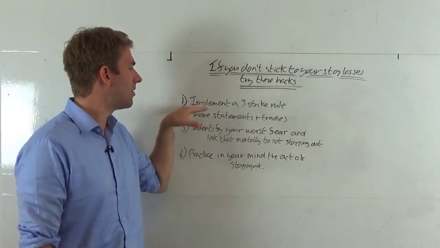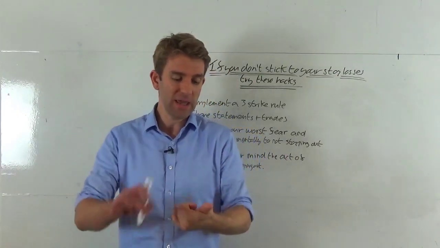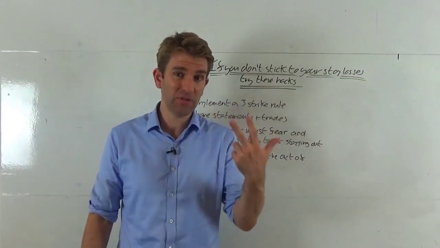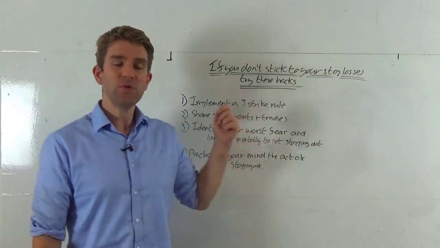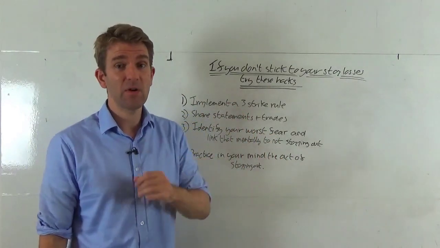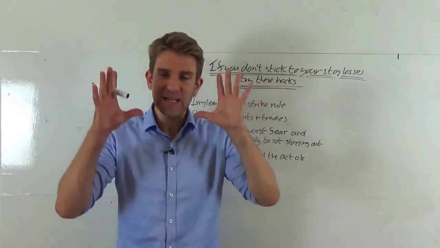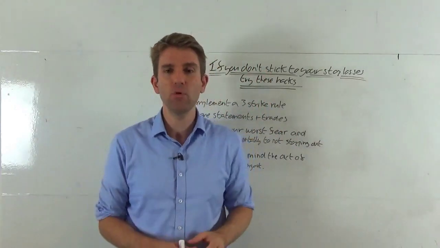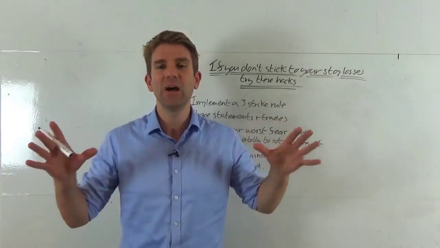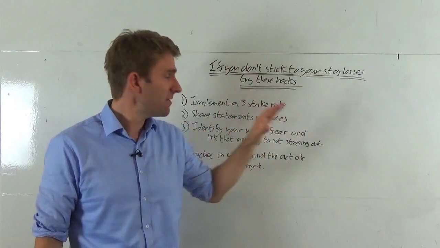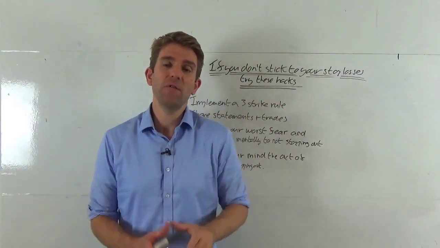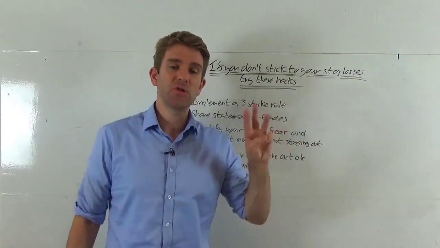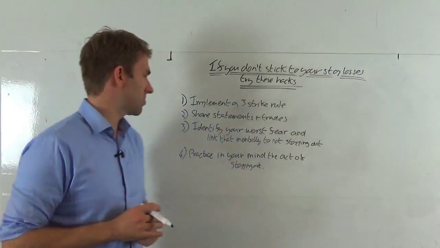Okay, number one now: implement the three-strike rule. So if you are overruling your stop—i.e., you're not putting it in, you're moving it, you're cancelling it, or you're going right back in as soon as you get stopped—those are, to me, three violations of your stop loss rule. You need to implement the three-strike rule, or even if you want to be harsh on yourself, I would recommend going harsher, but start off slow. It's like anything major. You can't just dive in straight away and go, "Yeah, I want to lose four stone immediately and stop smoking and never drink anymore and get wealthy immediately." Yeah, okay, it's not gonna happen. It's similar with this, right? You've got to take it in steps. So give yourself a three-strike rule. Say to yourself, if over a period of a month, a week—however bad your problem is, whatever time frame you trade on—I don't stick to my stops three times in a row, there is a punishment in place.